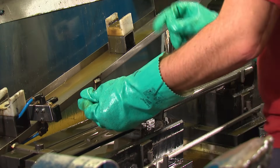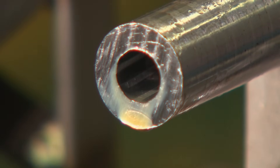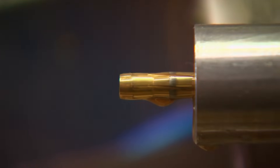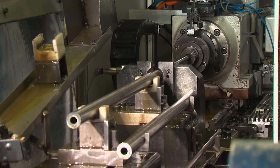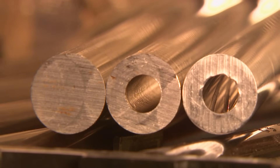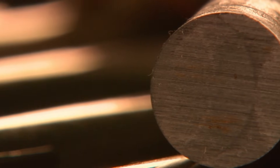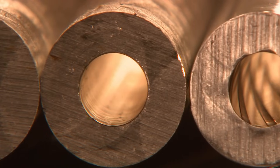Finally, it is button rifling with a carbide button. The powerful motor turns the shaft as the ram pulls the button through the blank. This process is the same for a muzzle loader or a centerfire blank. The chemical makeup of the lubricant used in the rifling process is a closely guarded secret, as is the final step — heat treatment. All Bergara barrels begin their life in this way, and from this point, the end design determines what's next for the rifled blank.